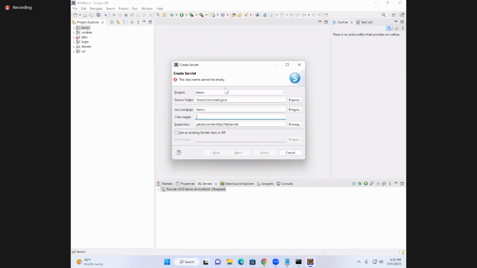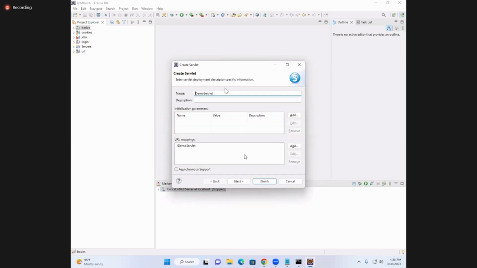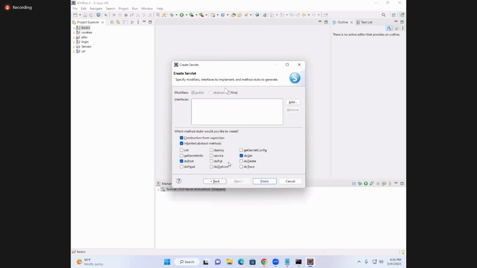Here, something like DemoServlet. Okay, DemoServlet. Next. Suppose here also I'll write demo. Next, okay, next. Get type request comes, doGet, finish.